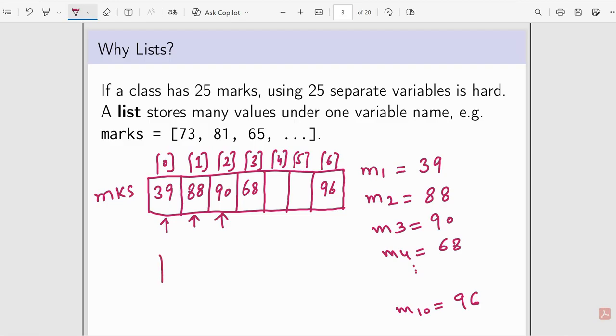I can write print marks[2], then it will show me the marks of the third student.